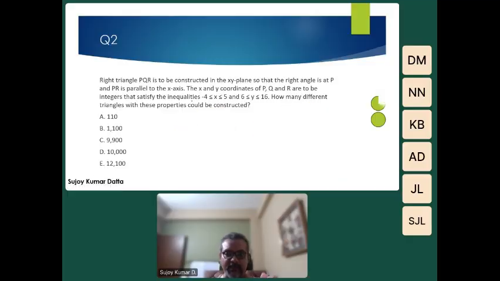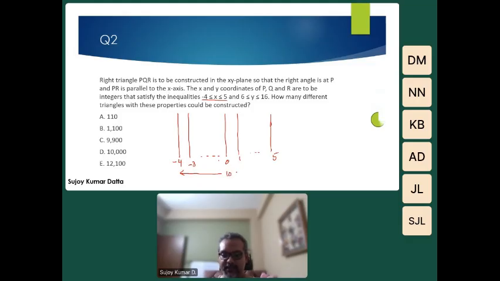In this particular question, if you look at this from -4 to 5 and you need integers, the coordinates should be integers, using these numbers. So -4, then -3, you will go on till 0, then 1, and you will go on till 5. How many are there? There are 1 to 5 on this side, positive numbers, there are 5, and -1 to -4, there are 4 more, so that's 9, and 0 itself, so there are 10. So there are 10 such lines.